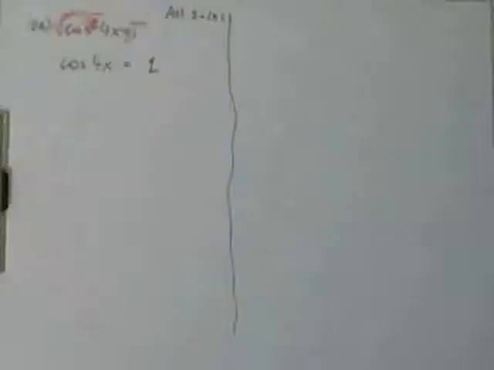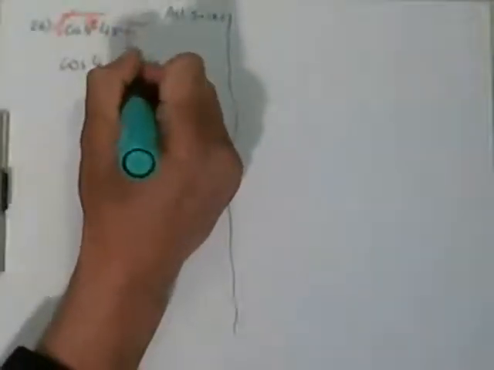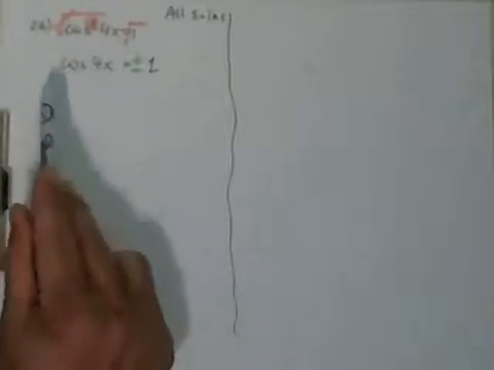The square root of 1 is 1, right? Hopefully you guys haven't forgotten to put the plus or minus by now. If you square root both sides, you have to put the plus or minus on one of the sides. This side or this side, we prefer to do it on the right side. What do we do from there? So, 26, it's going to be in radians.